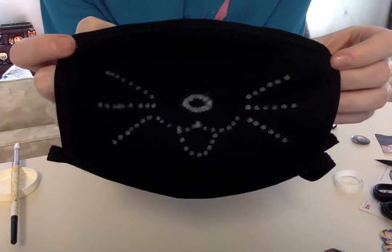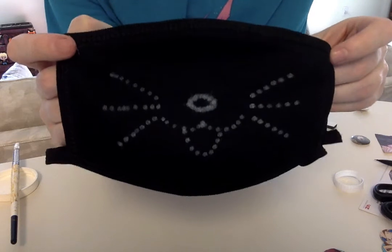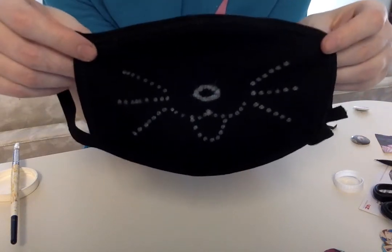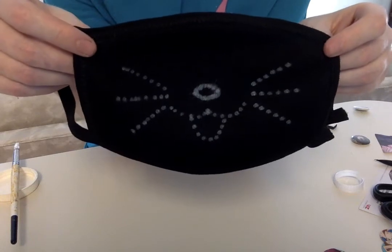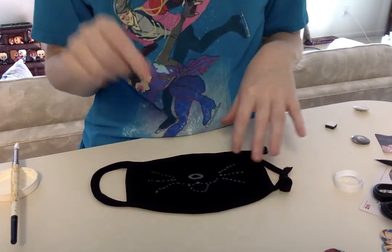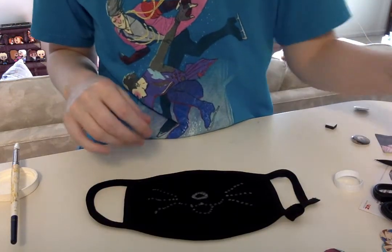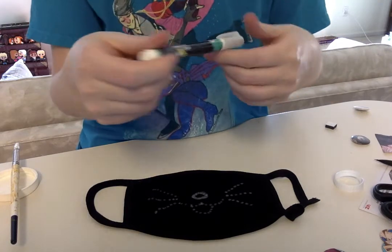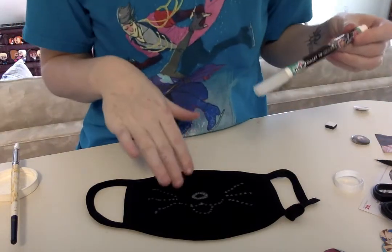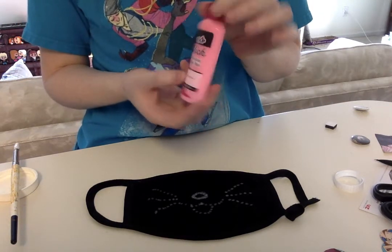So I went online and looked up anime face mask, and they were all different cute kinds. And I really like this one, this little cat face mask. So I just kind of looked and did my best. It's not perfectly centered, which makes me sad. But I used this fabric marker just to do the outline. And now I'm going to go over it with puff paint.